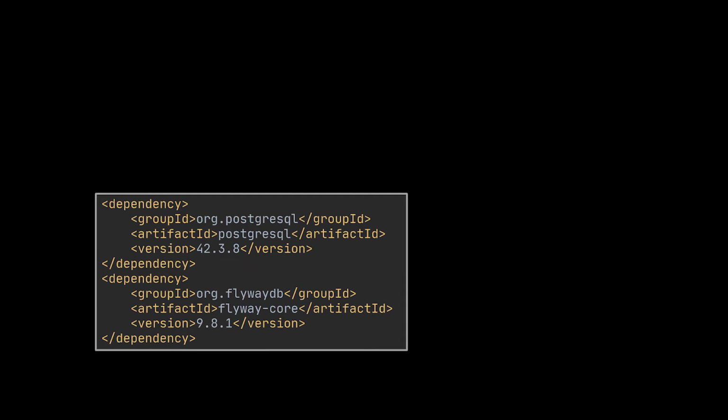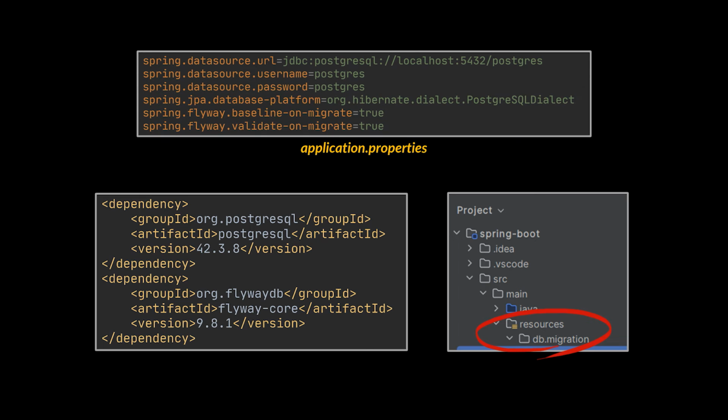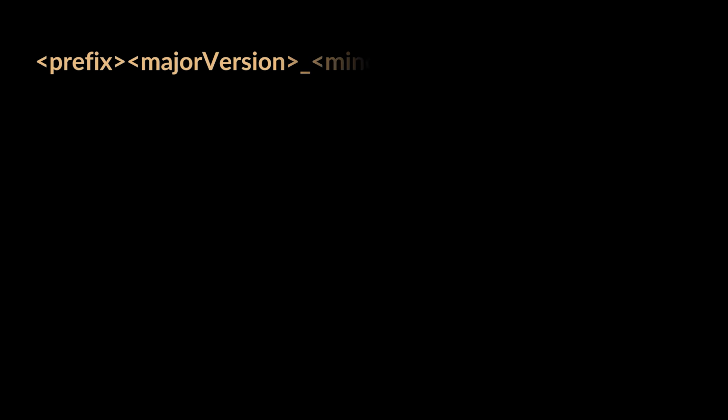To make use of Postgres and Flyway, we need to start by adding the following Maven dependencies to our POM file. After doing that, we'll have to create two nested packages, db and migration, under our app's resources folder. Inside this folder, we will store Flyway's migration schemas. Then do not forget to add their corresponding properties in the application.properties files, as you can see in front of you. Let's go ahead and try to do our first migration.